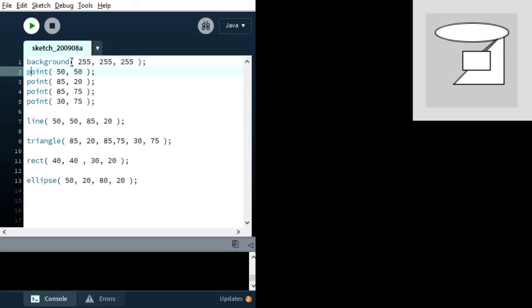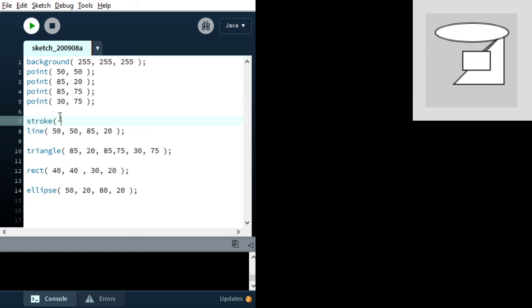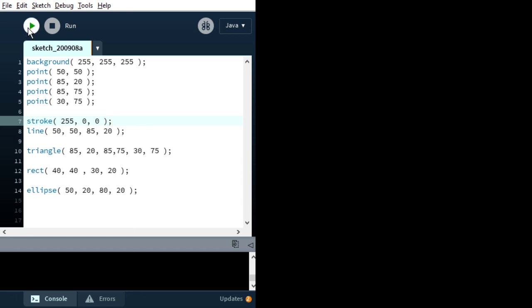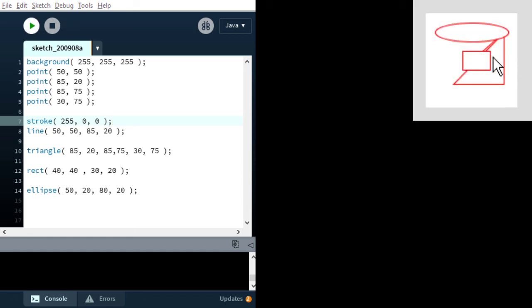So if I go back to the processing window, you can see that I had typed in the background color here. And now what I'm going to do is set the stroke, which we had seen a moment ago, to be something interesting. So let's set that to be red, a very bold kind of red. I don't generally recommend using extreme colors like this because they can be a little bit hard on the eyes, but we're just going to do that anyway just to make a point. Okay, so here it is, and what you can see is I issued the stroke call here before the line, triangle, rectangle, and ellipse, and therefore everything that was drawn used that stroke color of this very bold red.